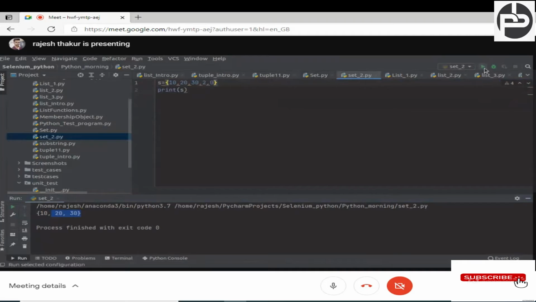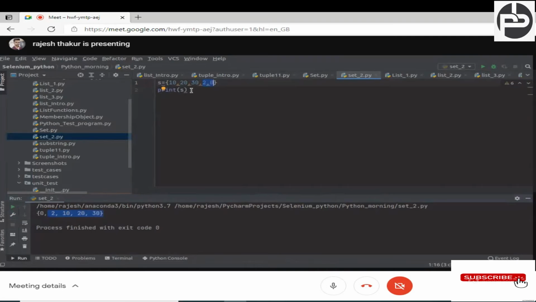Now we are going to execute. Now see, 2 and 0 I added at the last, but it is coming at the first. So in which order? It is not that it is always doing sorting. No, don't think like this. Insertion order itself is not getting preserved in case of the set data structure. The order in which we add elements is not the order in which data will be fetched. That is not the case, so it is not going to preserve at all.